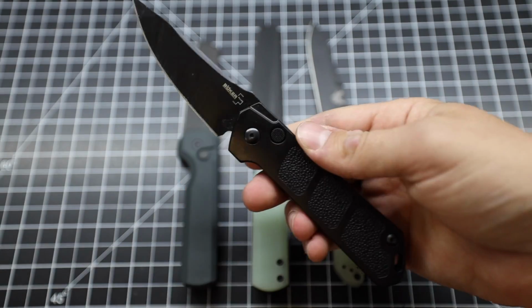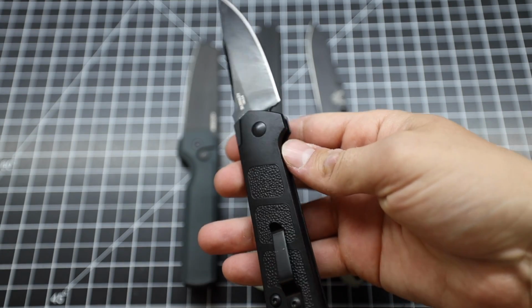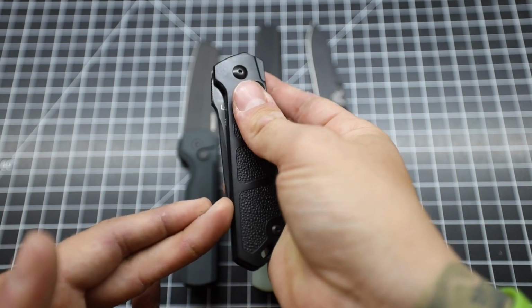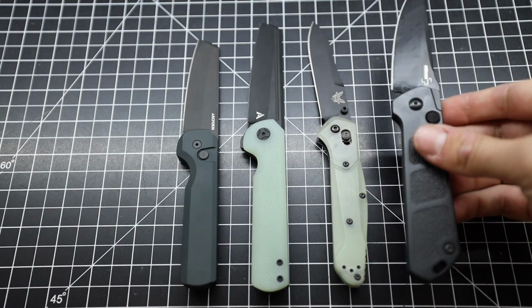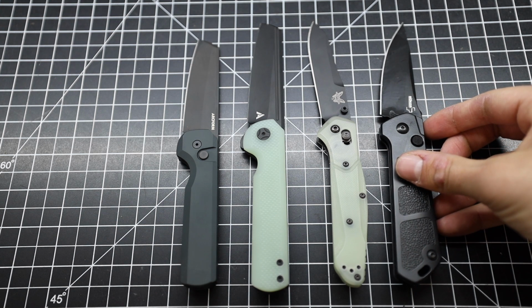This is the Boker Plus Keon. This one is coming from my friend Lucas Burnley. He actually designed this blade in collaboration with them. It has a really nice action. I believe I've reviewed this one on the channel before too. It fires really hard compared to the standard versions. Nice texturing on there, and if we put that right up against it, it is almost identical in size.